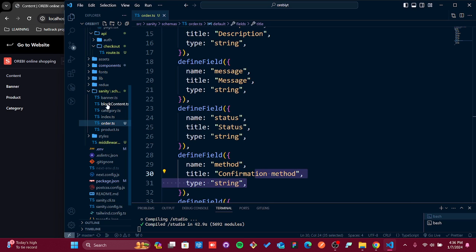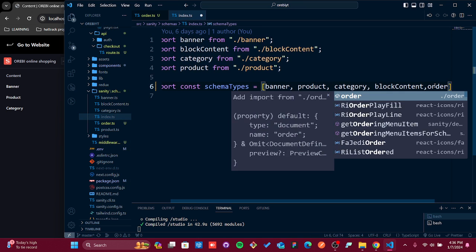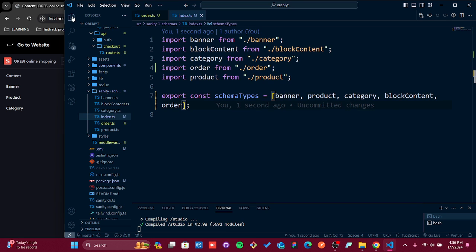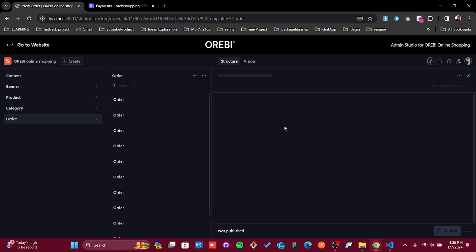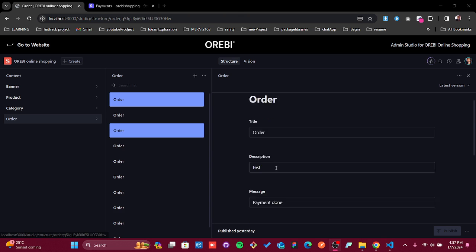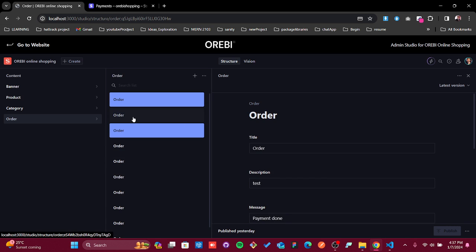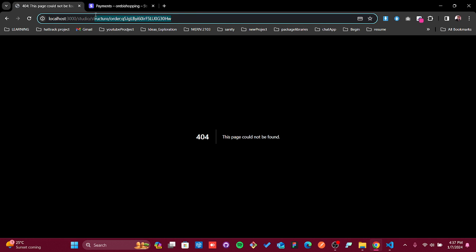Now we also need to go back to index, and here we will pass that order portion. So now we are going to have that order. Just give it a little bit of time to reload. Now in the order, this will be our data structure. Since my dataset is connected and I used my previous dataset, all the data is coming from the previous things. So right now I'm just going to reload. I'll keep it that way so we can track whether a new order comes in or not. I'll go back to my studio.